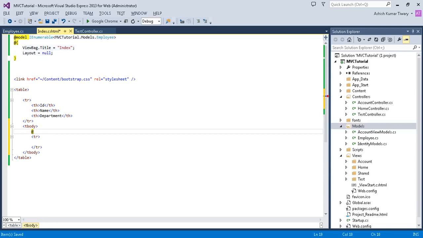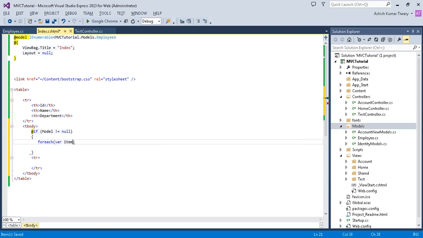Before that I will put @if Model is not equal to null, because it will throw an exception if it is null. Then do the following, and put @foreach, where item in Model. Now you will see the suggestion.